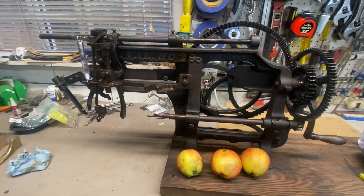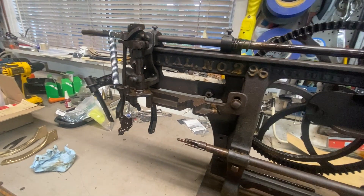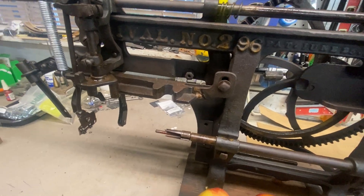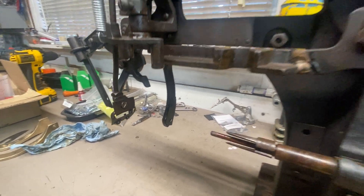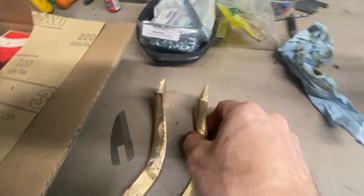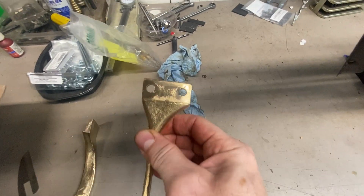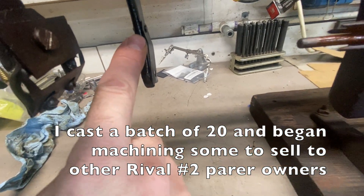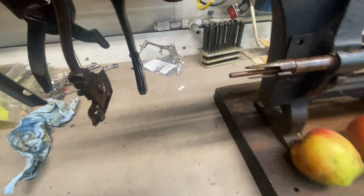The reason I've got this machine out is because I found a slicer arm — this is the other accessory. Normally these machines were just for peeling and coring, and then there'd be a separate process to slice them for dehydration or pie. These are rare as hen's teeth. I was lucky enough that a person on eBay who I'd bought some blades from had an original and let me copy it to cast it. The raw casting looks like this — no holes or machined flat surfaces. The machined-up casting has the holes that mount the hardware, with a metal tab riveted on and a bolt that pinches the slicer blade.